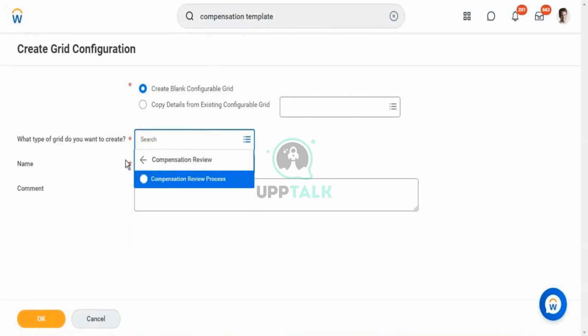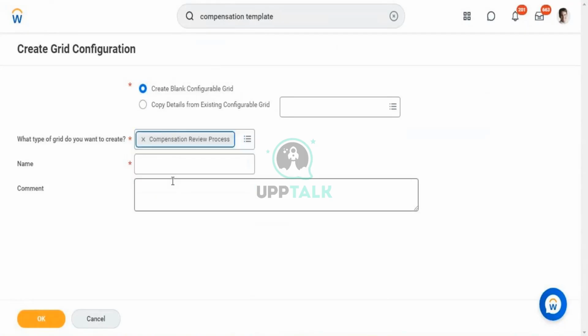I'm creating a grid for compensation review process, and it just takes the template.